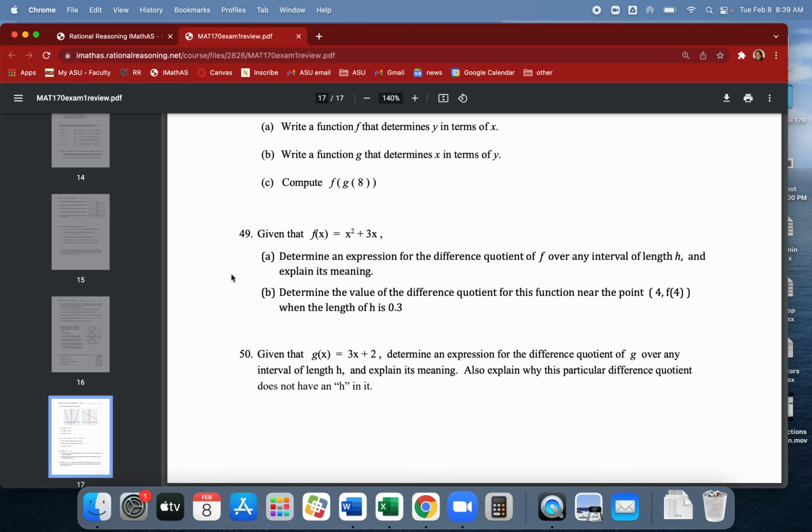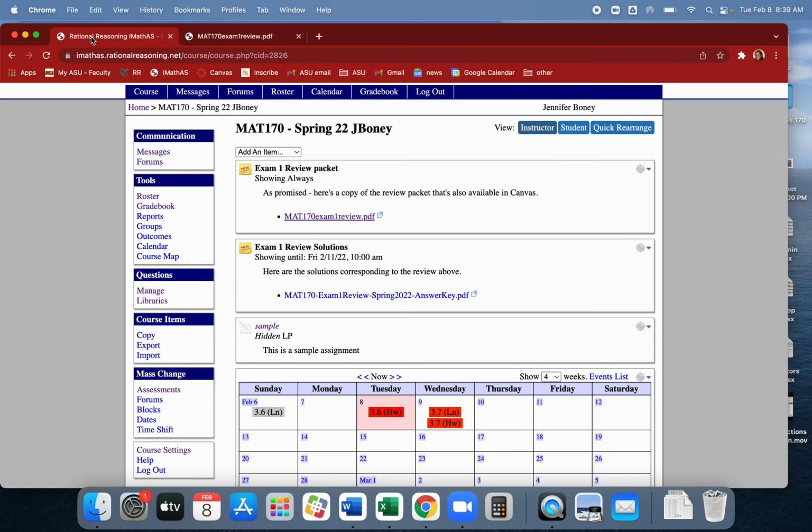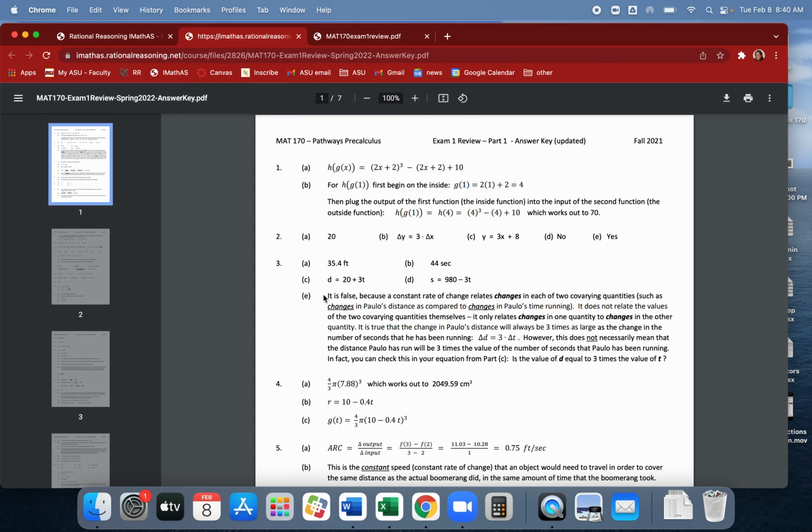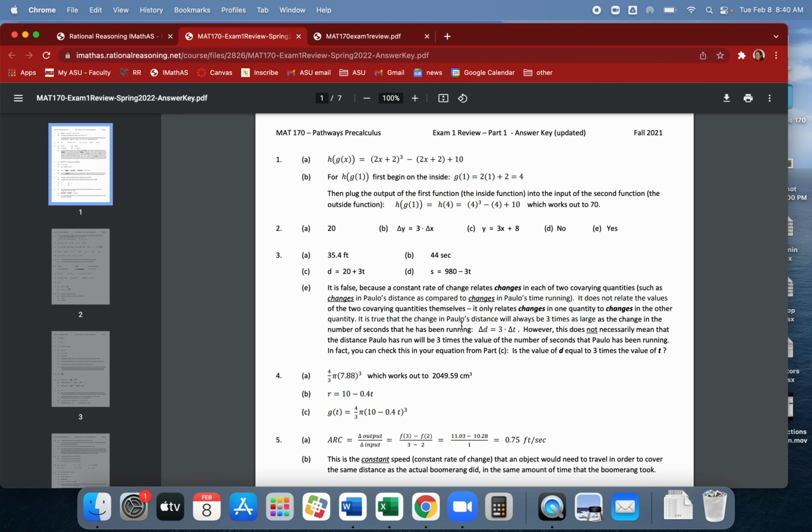Yes? Will we be given the answers to the review? Yes, they're posted already, actually. I just posted it this morning, right underneath where the exam packet is in iMath. Some of them describe how to get the answers, like a long description. Some of them are just number answers, and that's it. If you have any questions about those, you can post them on the forums in iMath. You can go to the Zoom Pathways Tutoring. You can ask people in the in-person math tutoring center on campus, although they are probably less familiar than the Pathways Tutoring if you have a choice between the two.